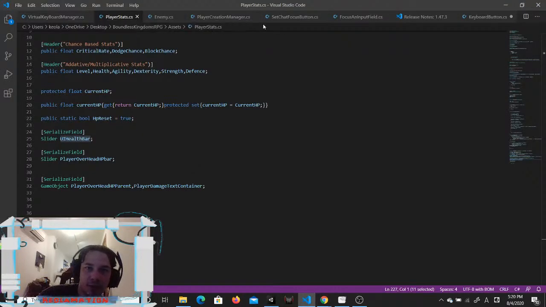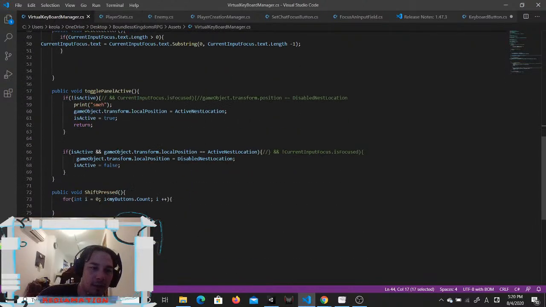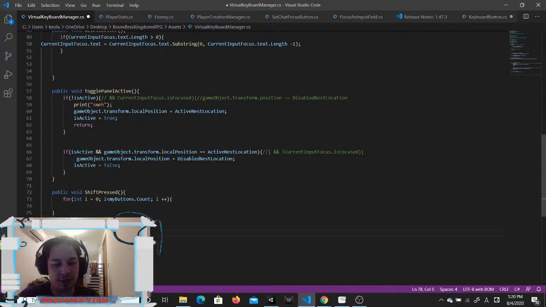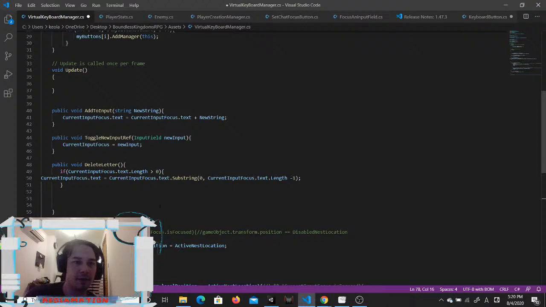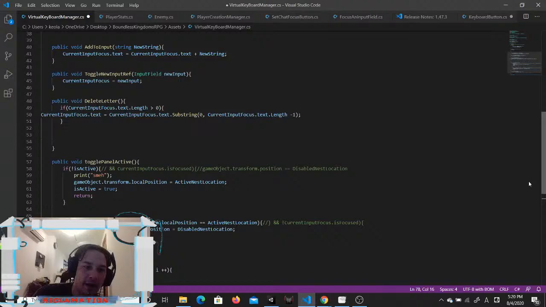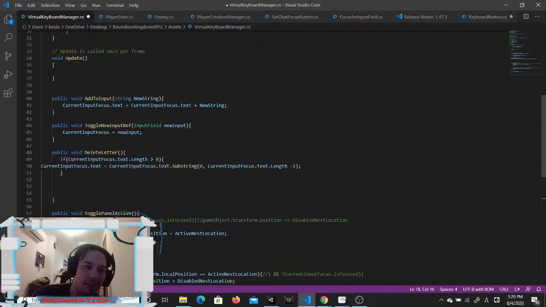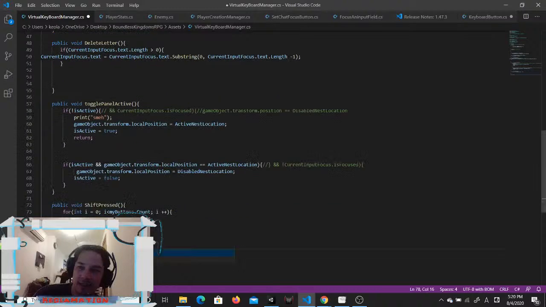Okay, so we're gonna go to Virtual Keyboard Manager. And then what we're gonna do is add one more public variable. But the reason I do these public variables, instead of just making the functions public, is there's things like JSON and other file altering programs where it's really easy to change values, but it's not so easy to change protected and hidden values.